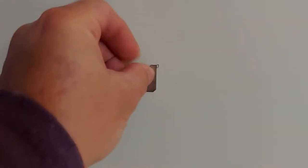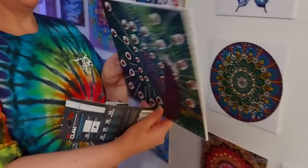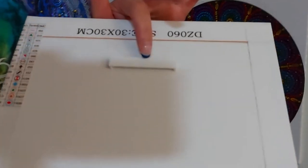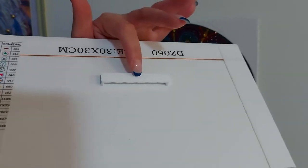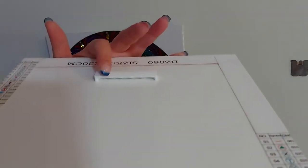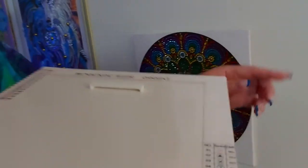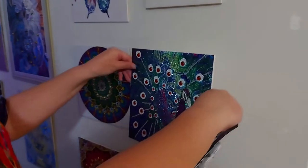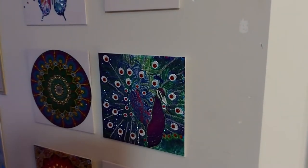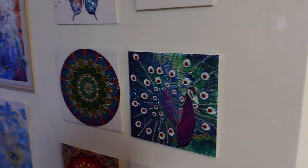We're just going to put it back in carefully, hopefully into the same spot. The claw is now back on the wall. How we hang is we actually print these out ourselves on site — they're a little wall hanger, I can put them up on the website so you guys can get them. It's just got a little space underneath where the little hook's going to sit, so then all you do is come back and pop it on and move a little bit if it's not straight.